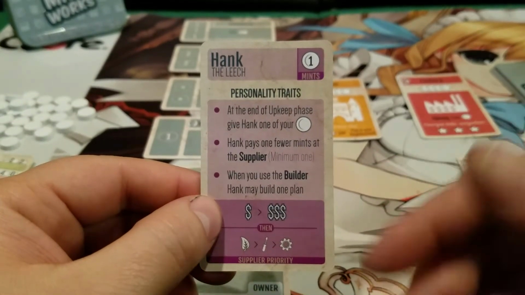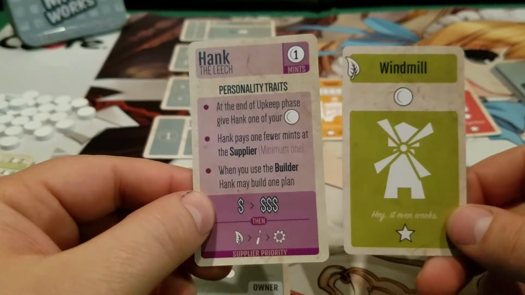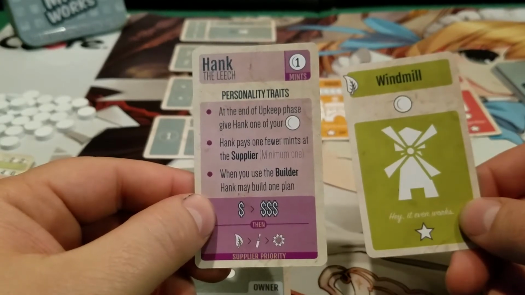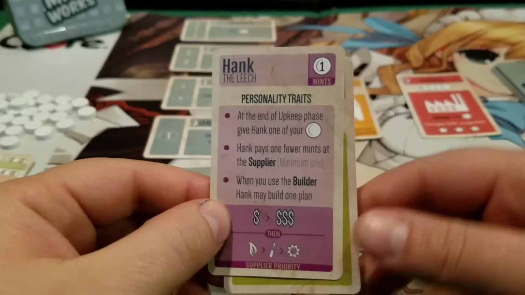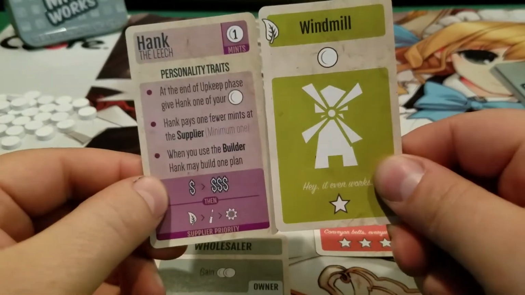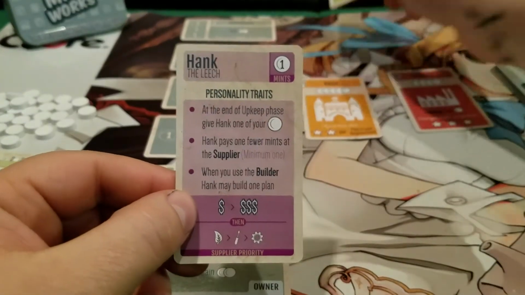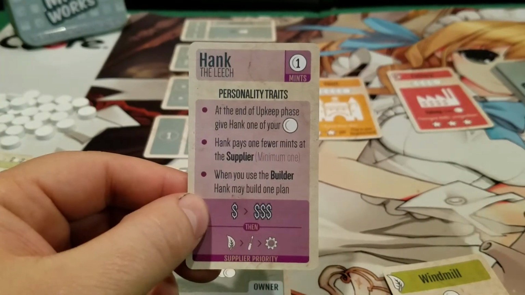When you use the builder, he's going to build a plan for free. So if he happens to be holding on to this, which can happen, assuming that he spent so many mints picking up the plan that he does not have the 2 mints to use the builder, this is going to sit in his hand. Let's say then you buy the factory and you build the factory. Now this plan that's sitting in his hand gets built for free. That's where it gets scary, especially later game when he's spending 3, 4, 5 mints to buy a plan.